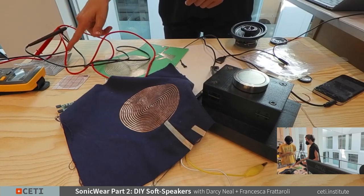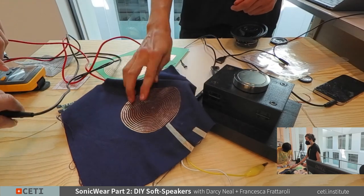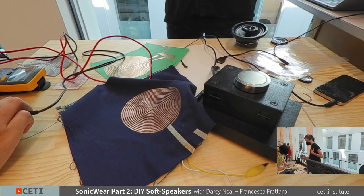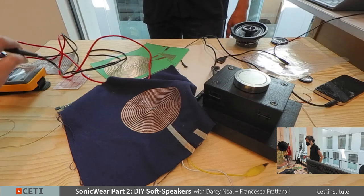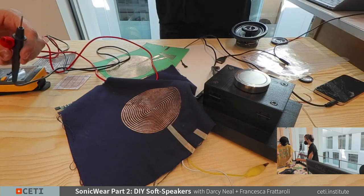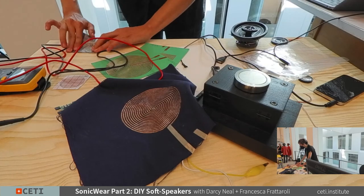Right, so I guess you might have to... it worked? Yeah, it worked. Cool. Do you know how much resistance it was? Oh, not this, this. Oh, nice. So I guess that would have to be a part of your design. Maybe you could design it so it's stiff on the inside, but the outside part could fluctuate. That'll just be a design consideration. It seems to be like 5 something. It might be shorting out on itself too, since it's not insulated. Yeah, probably. But I think I'll just sew it in and then test it.